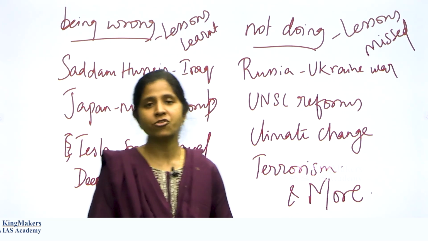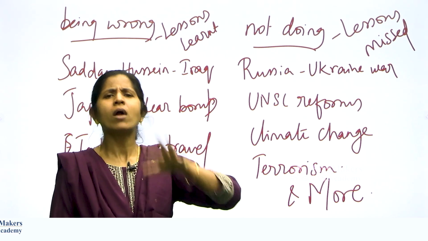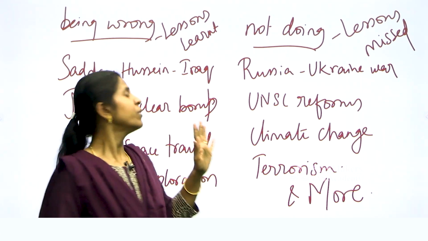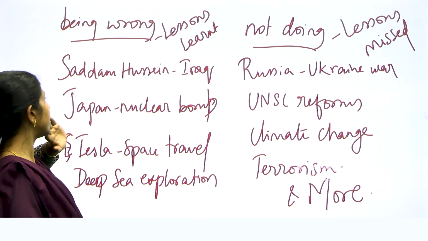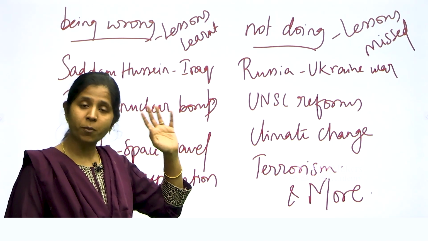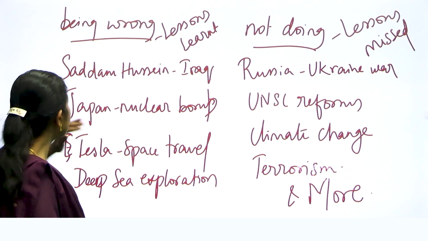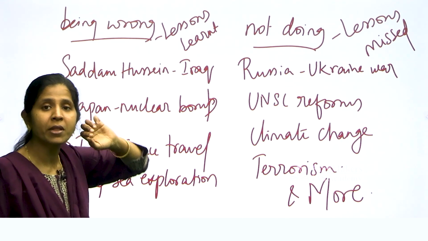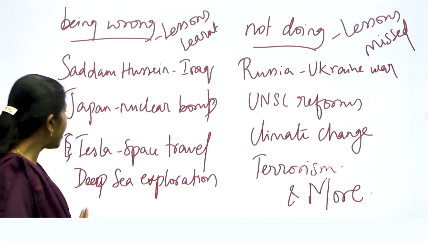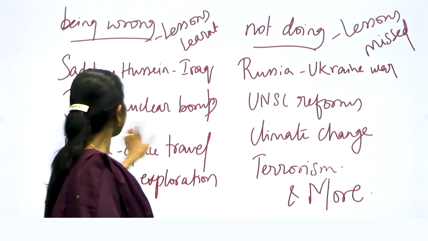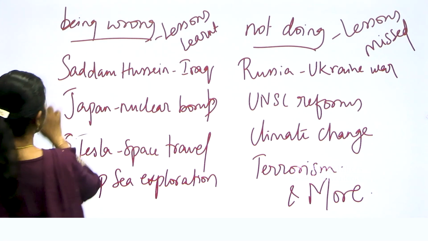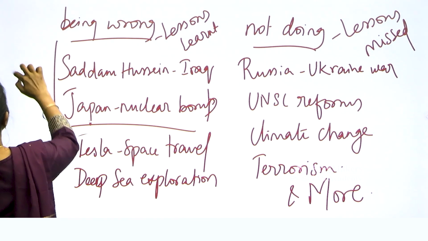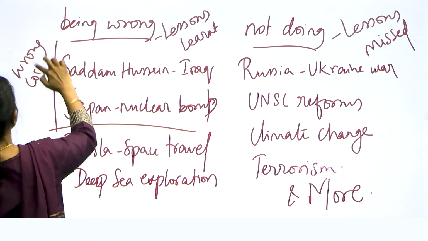Talking about world history, you can give a lot of examples about the things that were done wrongly, like the nuclear bombing or the Saddam Hussein Iraq invasion. You can also talk about the Chernobyl disaster, or many things that are very, very costly when you are doing something wrong. These are the negative examples, which tell you how being wrong can be very costly.